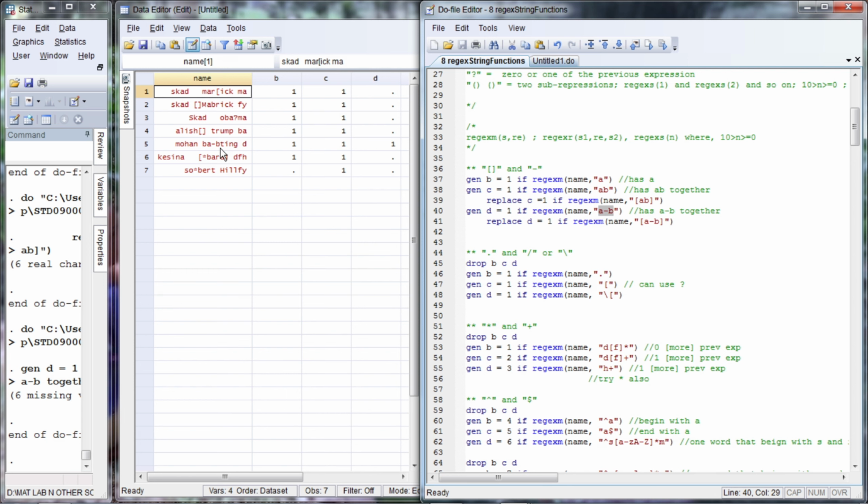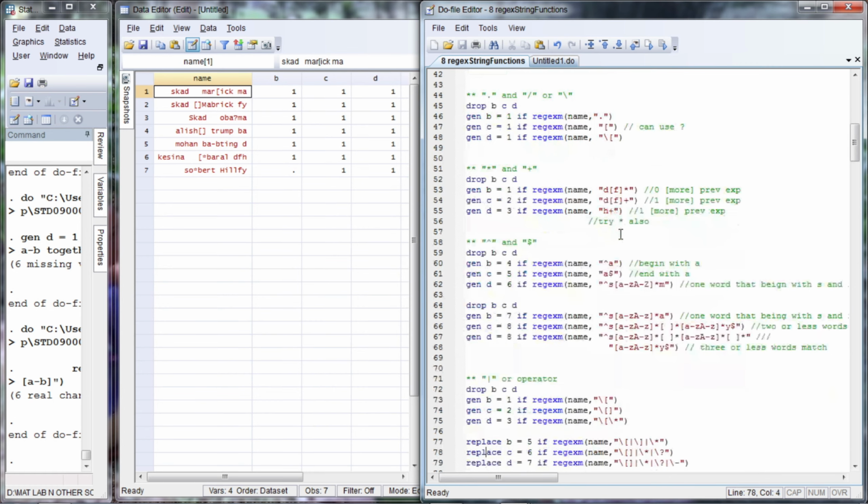So this is a dash b, so this is true. Now let us write the same thing within the big bracket, and what does this indicate? If we have at least one of these characters anywhere in the observation, then this will replace the variable d with 1. So we have either a or hyphen or b in all observations.